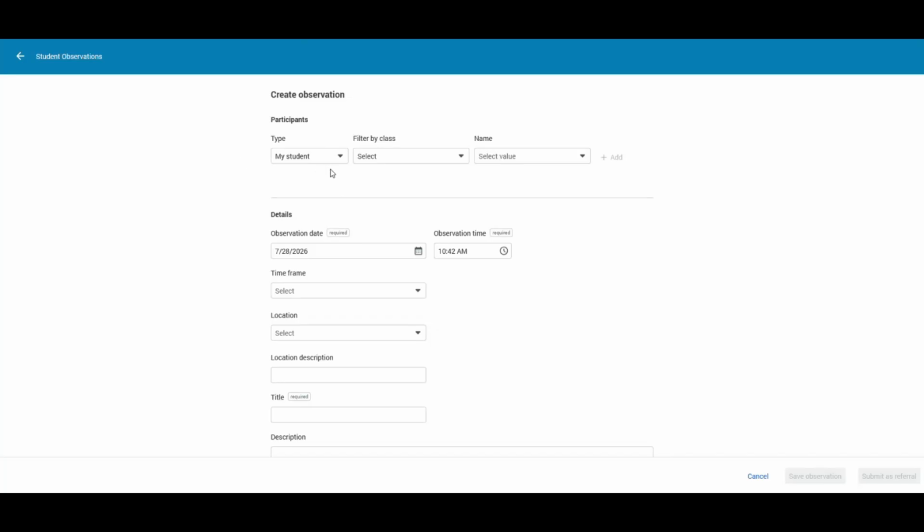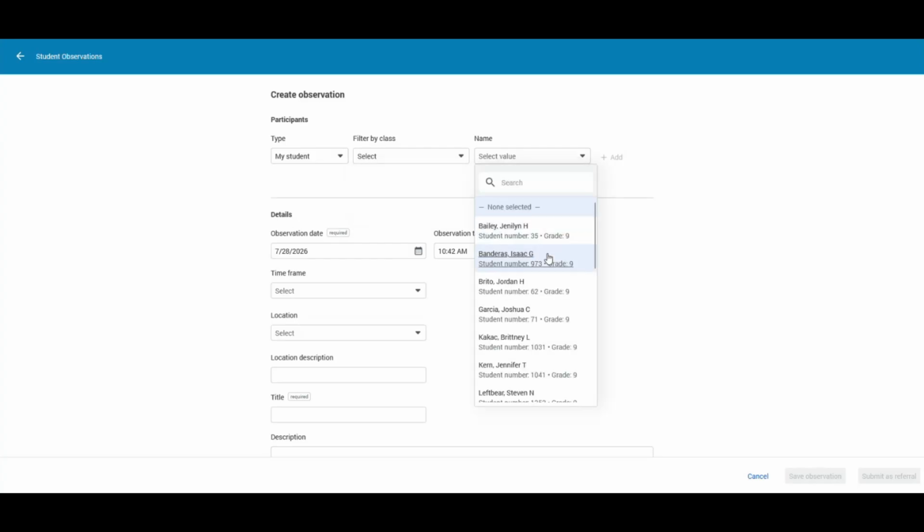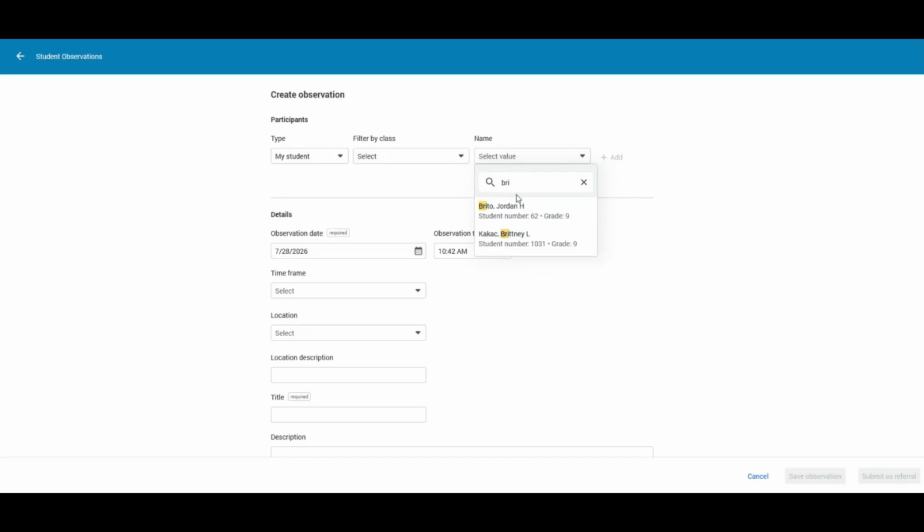But the first thing you want to do is, of course, choose what kind of student this is. You have a drop-down menu here of a few different things that you can select. You can select My Student, which would be if you had a student in one of your classes, which is going to then allow you to also filter by class. You could select all. Obviously, for simplicity, I only have one class listed here. But if you had all of your classes, you could say, I want all of my students in all of my classes, or you could filter down to a specific class, at which point you could then scroll through the list of names in that class, or you could use a search. It is a smart search, so as you start typing, once you get about 3 letters in, it's going to start filtering down for what it thinks you're looking for to help make that a little bit easier.